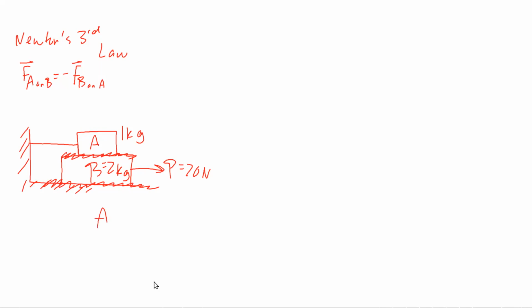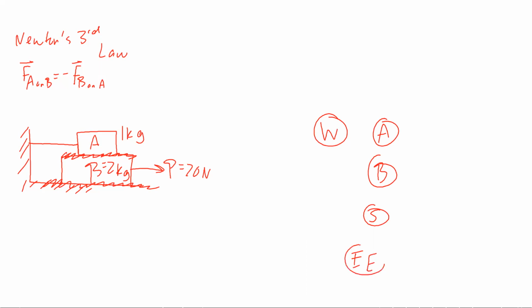So we got A and B. They're exerting forces on one another. I'm going to have a bigger space here. So yeah, we got A and B. They're more or less on top of each other. A is attached to the wall, B, and then you got the surface. The point of these is to draw the free body diagram accurately, but these can be problems in and of themselves. And then we also have an agent. Let's say that's the person applying the push. Okay.